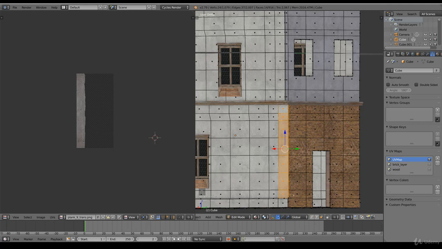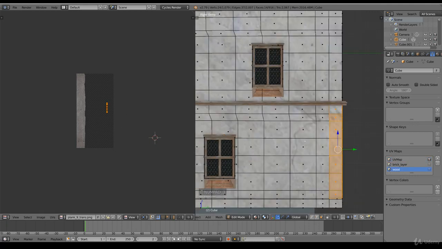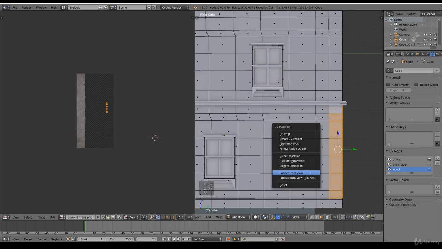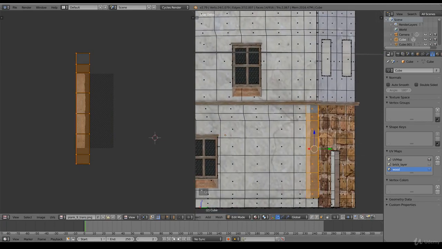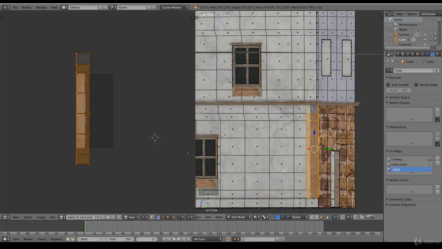It's very important you keep checking everything and go to the side view. You project from view and scale it, rotate it, and check it. I think it's too thick right now. So make it bigger.